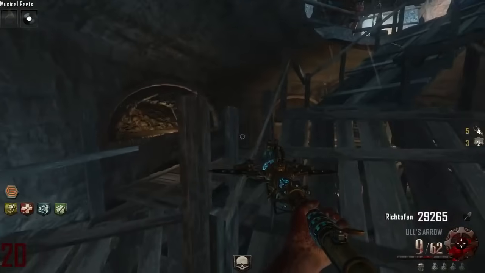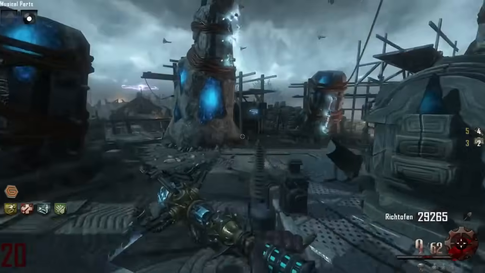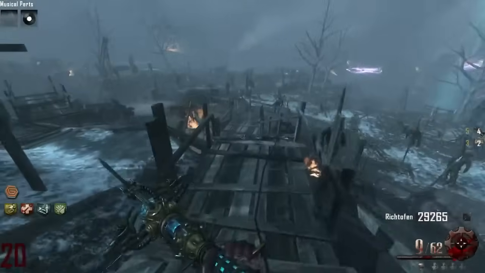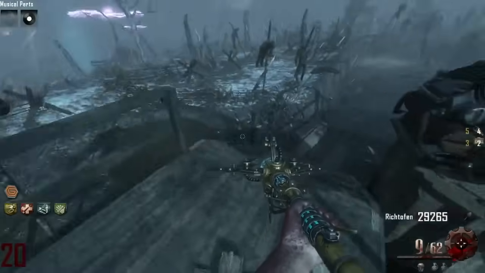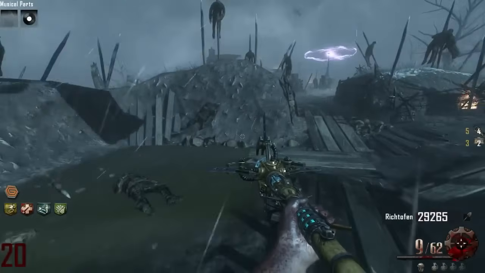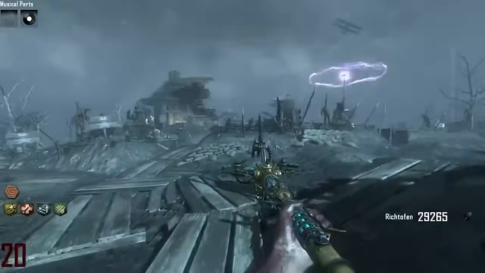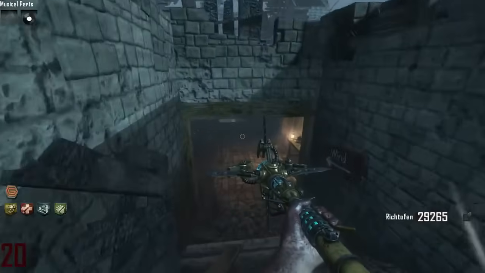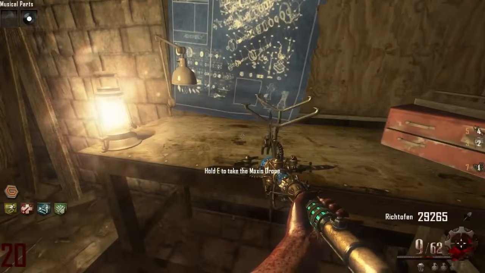Alright, so we're going to want to get our little staff here and head on back to the crazy place. So we're going to go into the wind tunnel, place our ice staff down, and then we're going to go back down into excavation, get our fire staff, put that back in, and then we do the final step. Step 7, release hell. Also, make sure you pick up your Max's drone.